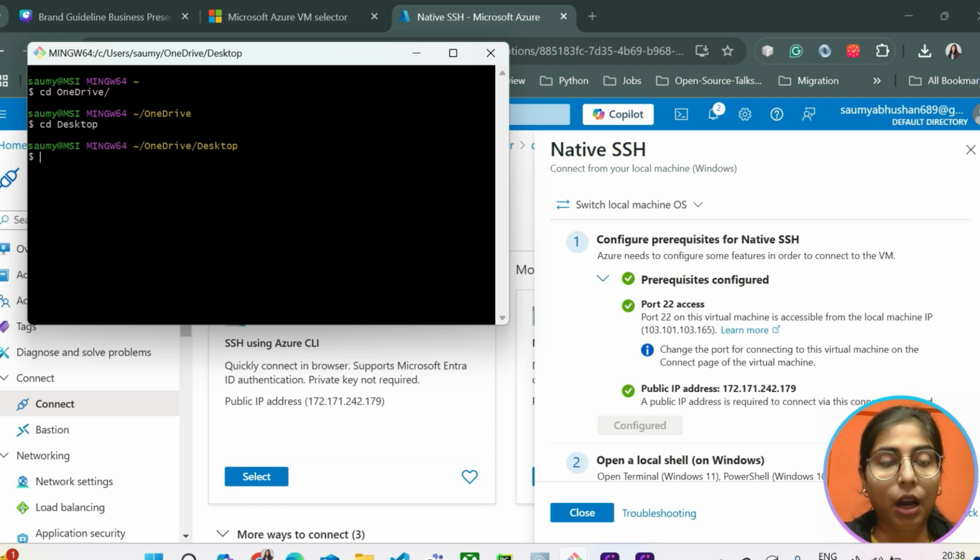So yeah, now to connect with my virtual machine, I need SSH. I'll write ssh -i and then the key that you have downloaded. The name of the key was DevOps web server key.pem, right? And then you need to pass your username, which is azureuser@ the public IP of your virtual machine.